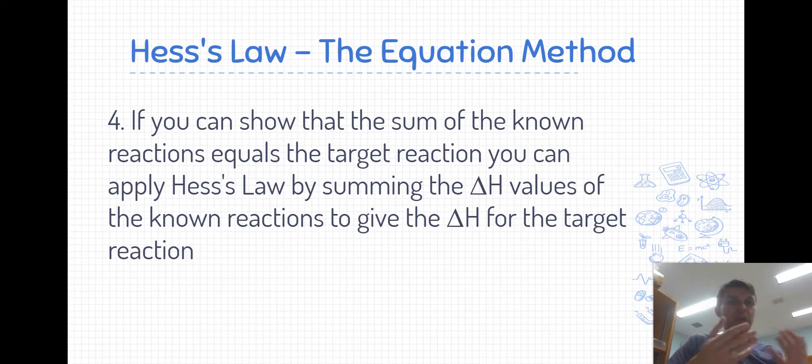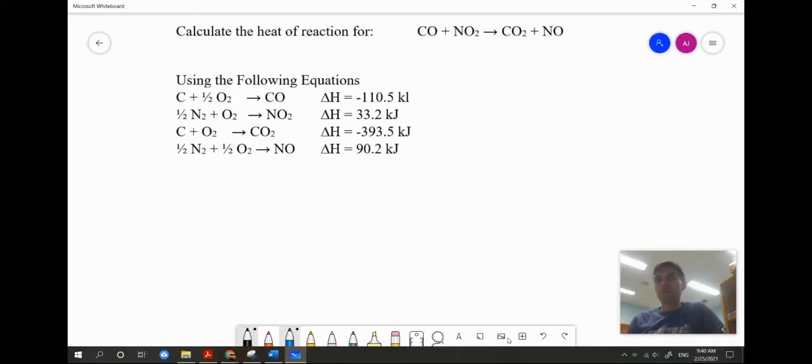So let's look at an example here and show how we actually do this. In this example, we want to find the delta H value or the heat of reaction for this equation here. This equation at the top, my unknown value, that's what I'm going to refer to as my target equation. And I'm asked to do that using these following equations here. So Hess's law states that if I can show that the overall net change by summing up these four equations here is equal to my target reaction, then I can sum the delta H values and that will be equal to the delta H value for the target reaction. The way I'm going to manipulate these known reactions is to go substance by substance in my target reaction and try to identify what side of the equation I need substances on and the molar coefficient I need for each substance.